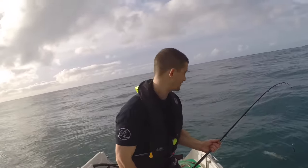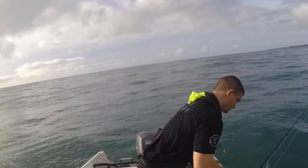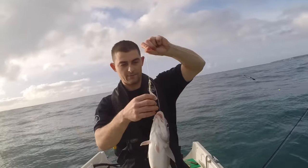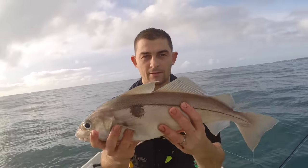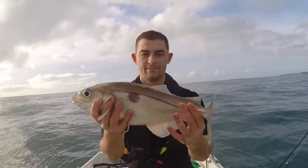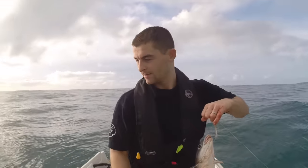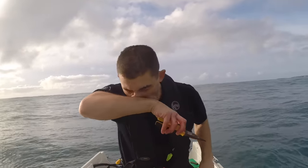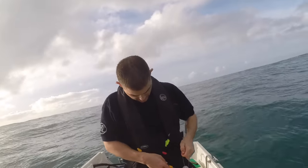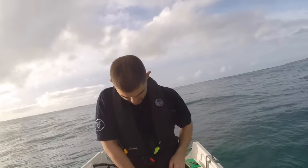It's a really nice haddock. Now that is what we came for! What an absolute beauty — look at the size of that haddock. It was a two-down rig and all I'd done is baited it with some fresh mackerel. I'll get this guy unhooked and then we'll have a look at him. You can usually tell when it's haddock because they do give a good scrap.